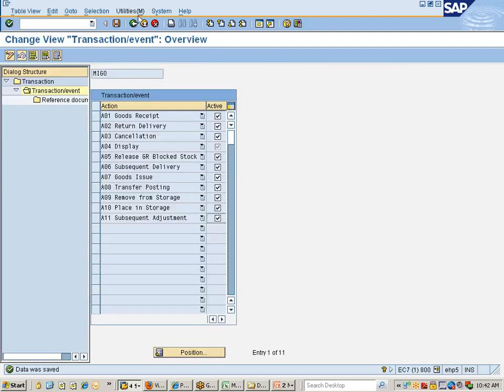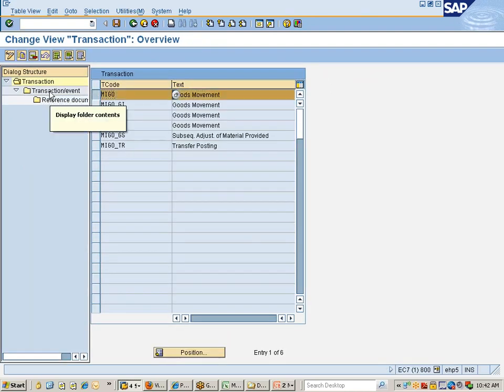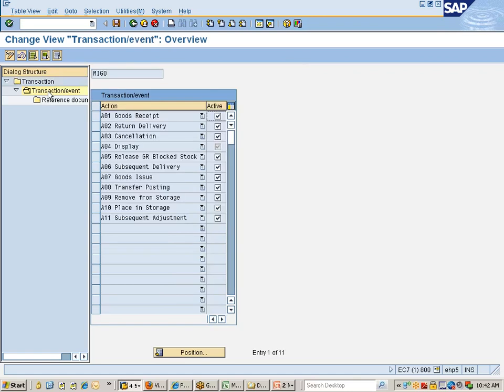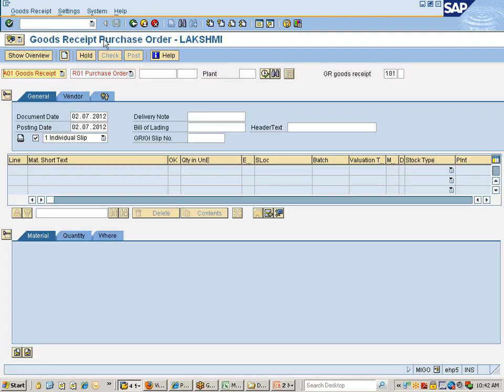Come to this place, choose MIGO, go to the transactions array, and select the ones you do not want: subsequent adjustment and all the transfer posting related ones. Check them, save it. Now if you refresh your MIGO screen, you don't see them here.